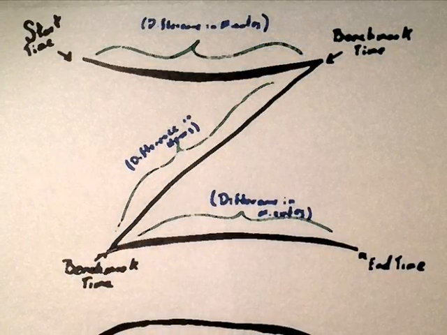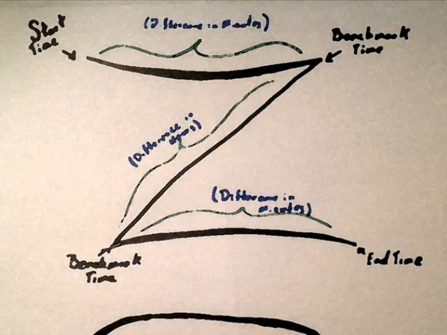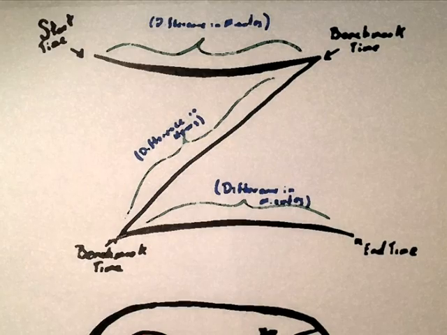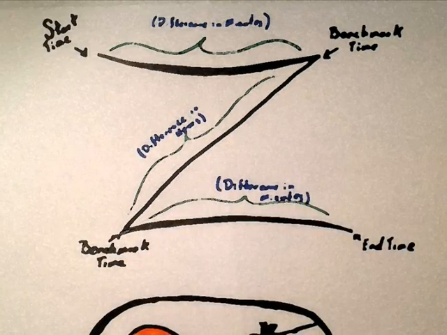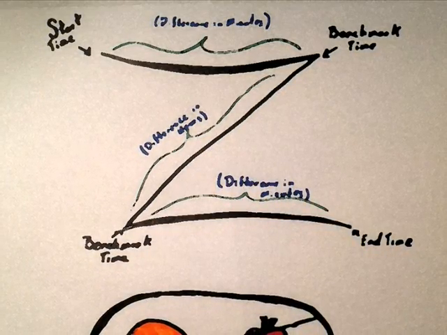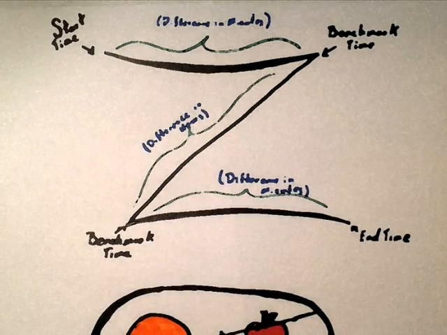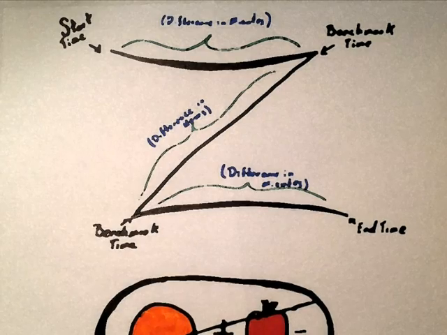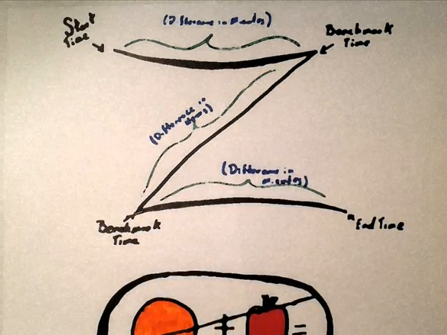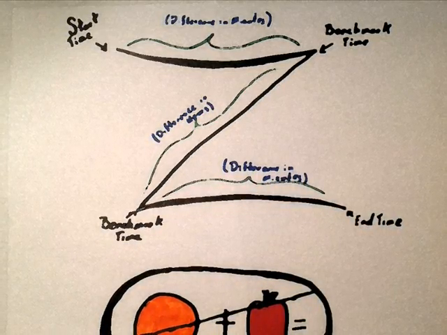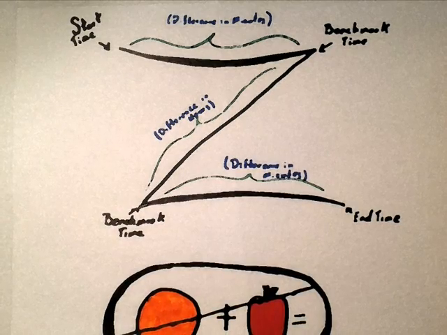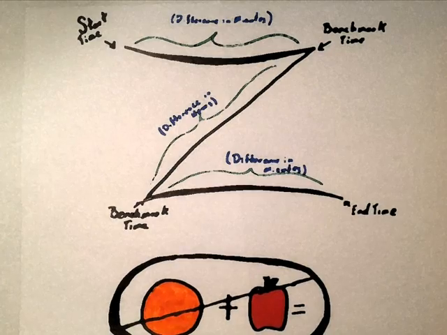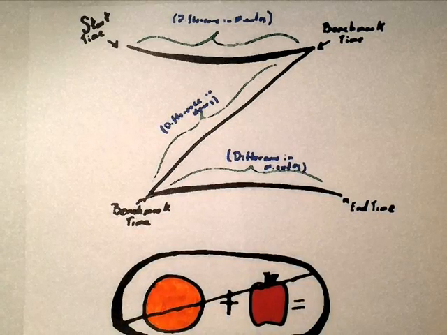Once you have your start time, end time, and benchmark times in the correct locations, you are ready to find the differences between your times. You will need to remember to label your minutes and hours so that you can add up your alike units of time once you have found your differences in the benchmarks. Remember, you cannot add apples and oranges. You must add apples with apples and oranges with oranges.